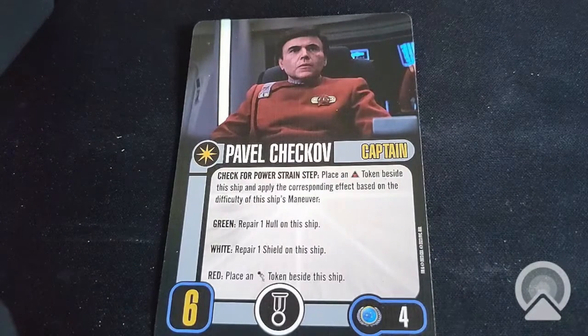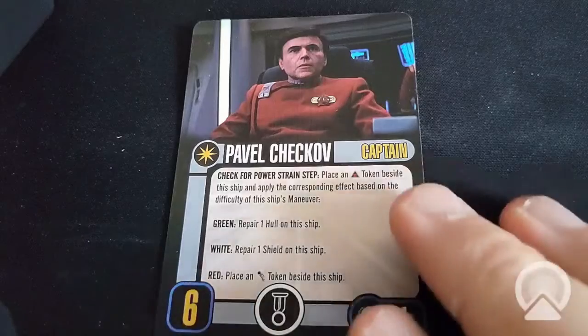maneuver. Green, repair 1 hull in this ship. White, repair 1 shield on this ship. And red, place an evade token beside this ship. So, very nice ability for a captain. Again, I'm pretty happy with that. Again, he's back to his crew side.